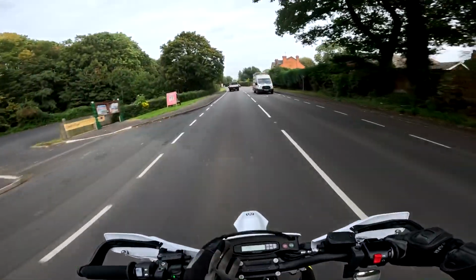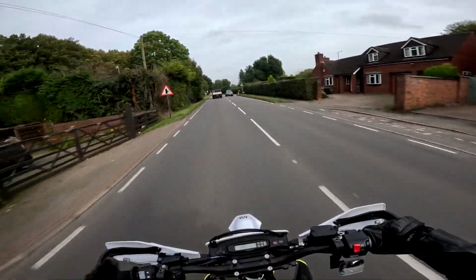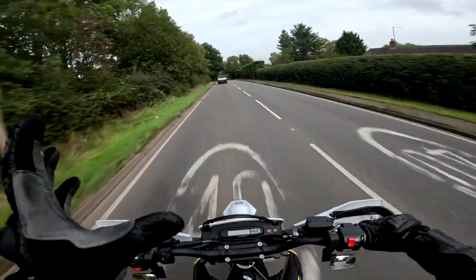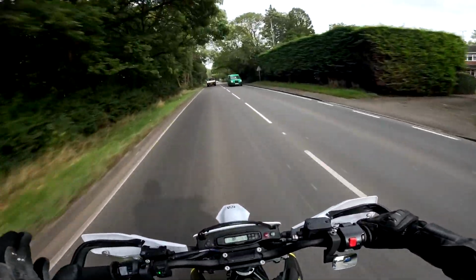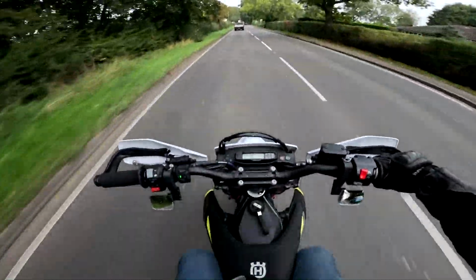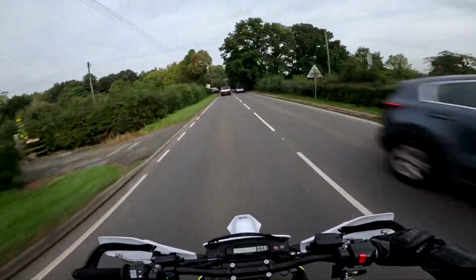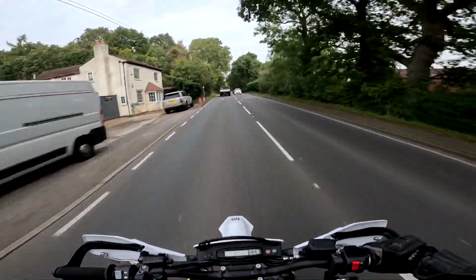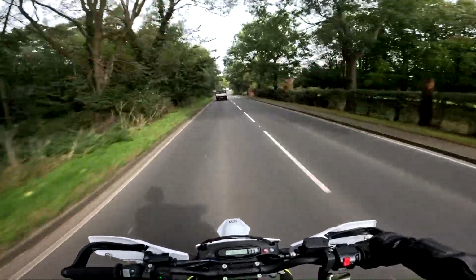You can see now I'm in 4th and I'm cruising between 30 and 40. No way I could have done that without the fuel optimizer thing. It's like a dongle that goes in line between your O2 sensor and the bike. It doesn't block off the O2 sensor, it goes in line with it and corrects it somehow. I don't really know what it does, and I think it richens the fuel mixture in the low RPMs, which basically allows you to cruise in a higher gear without the bike being all hesitant and lurching.